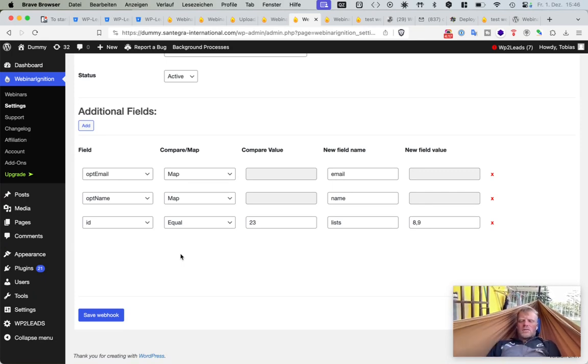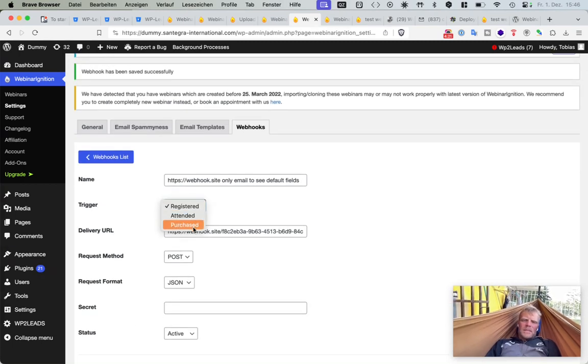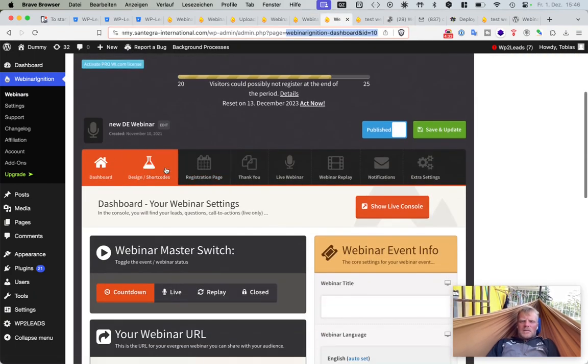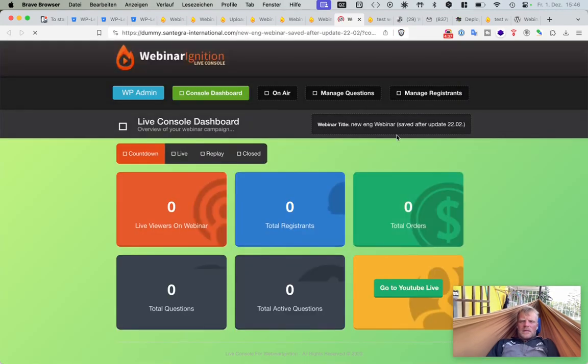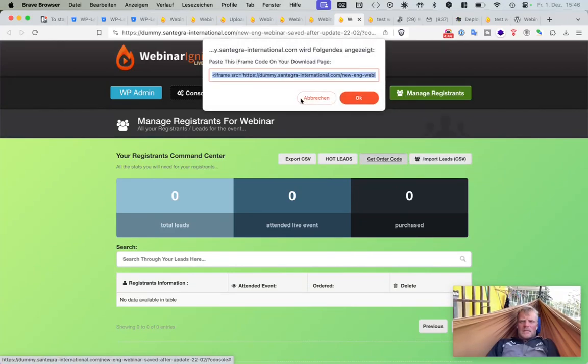And the sales you often do with your own plugin. You can do it here, but it's just taking the pixel from the web console and then triggers it. Never used it. Taking the pixel from the live console, which is here.